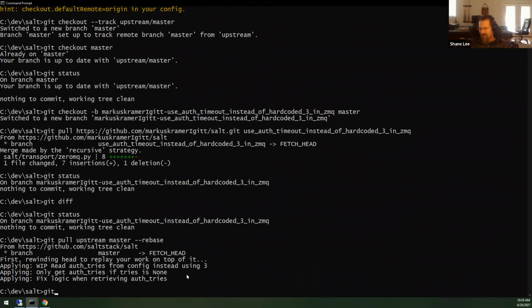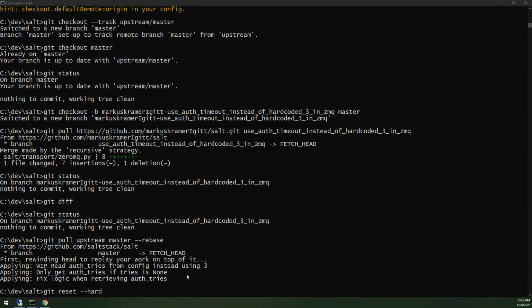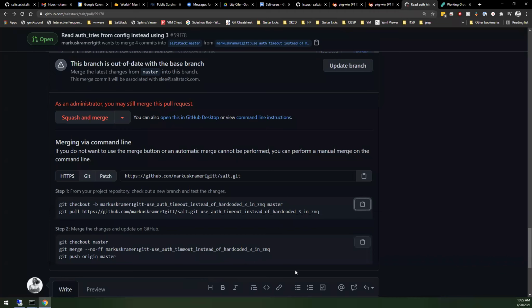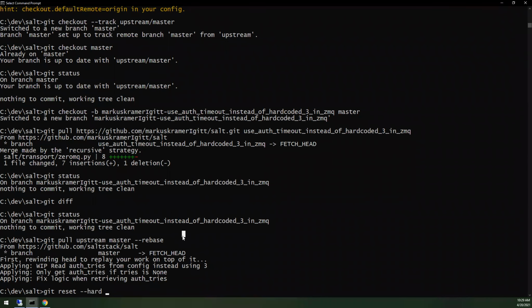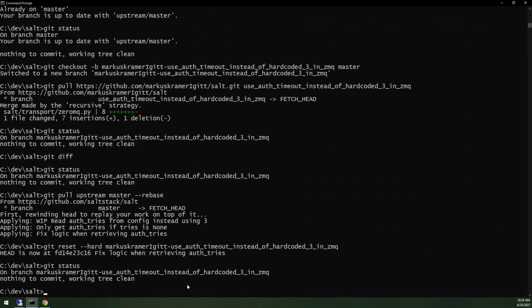Let's see. Git reset hard. Right. So pull does a fetch and then a merge. And then you're telling it to do a merge rebase. Right. Rebase the merge. But if you just put git rebase, you're being explicit. Rebase this on that without the fetching. I wonder if I actually reset it. Did I reset it?